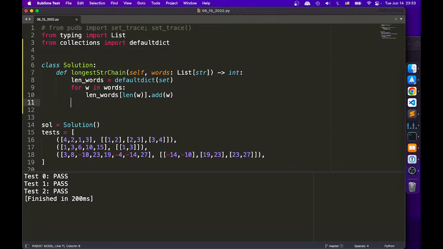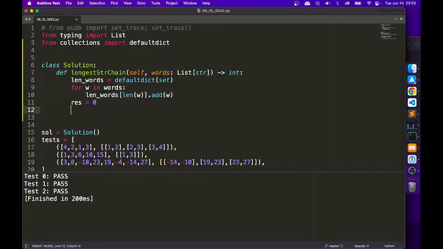we're going to do some sort of BFS, right? So we have to have a res. We want a maximum, so we go with 0. And then we need the initial. Should be the maximum, right?